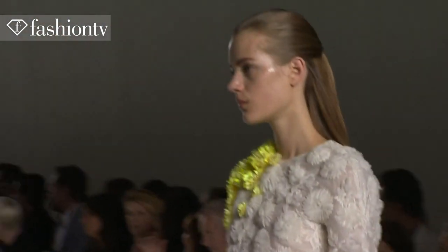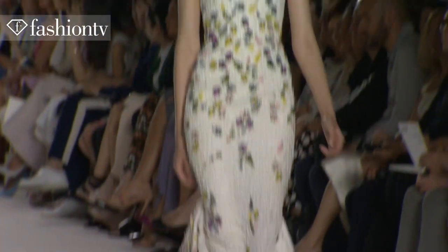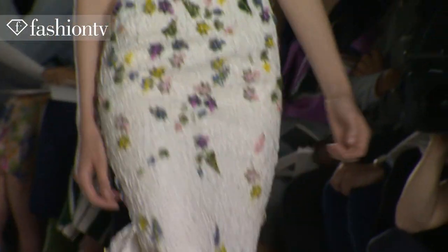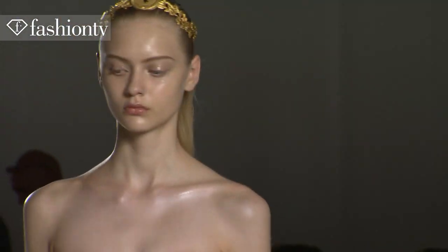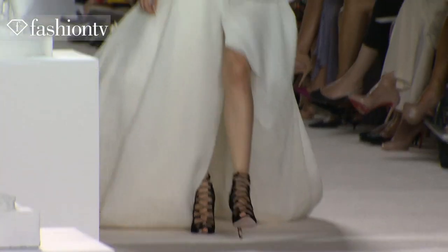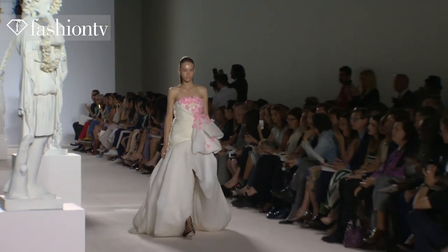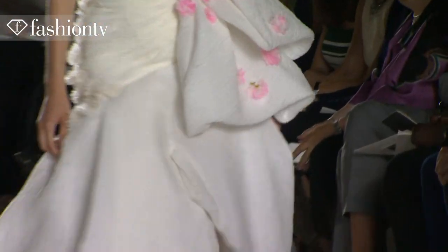For me, a new silhouette, very thin and very long, so it's new. There is this idea of fragility, but at the same time there are these volumes going on, and I wanted to keep the lightness of this volume. So it was shapely like a statue, but fragile as porcelain. I loved this idea of lightness and at the same time so sharp.